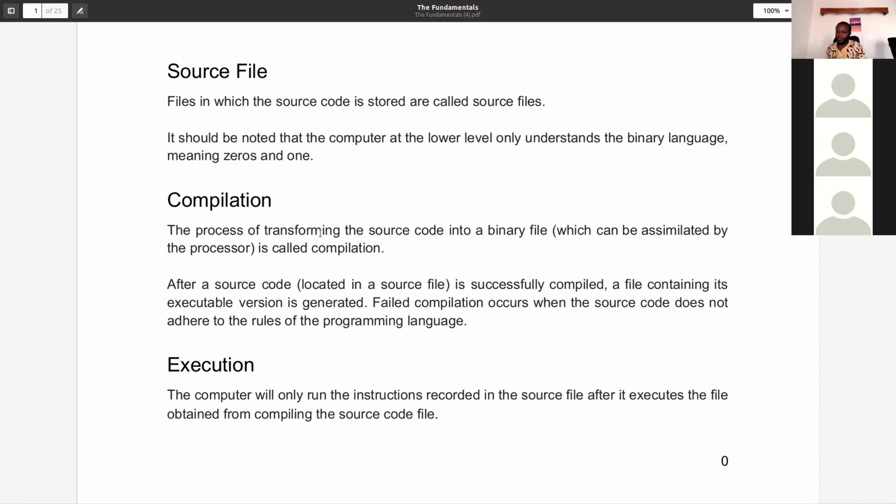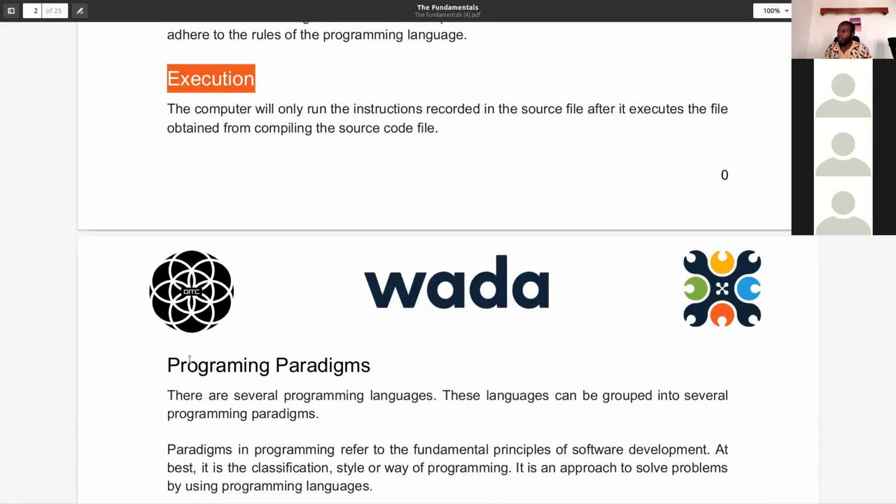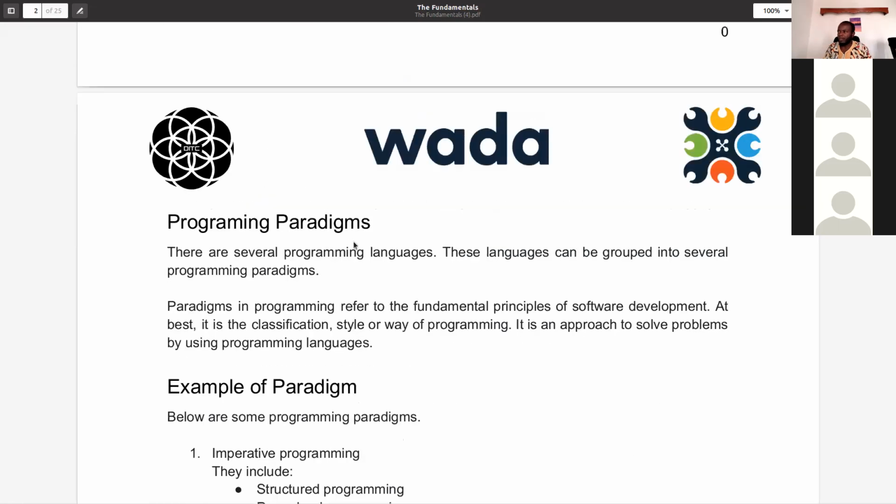Then we pass that source file through a process that we call compilation. What we get at the other end of the process is a binary file, which can then go through another process, which is called execution. And this time, it will actually perform the tasks that were written inside of the file. So that's the process. That's how we can define programming in a general way.